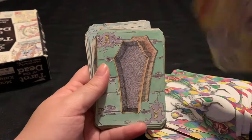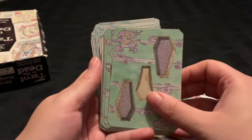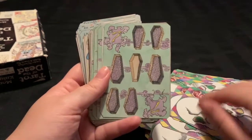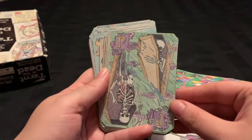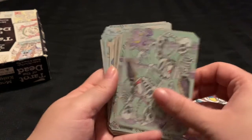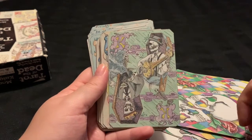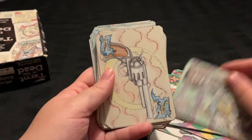I love these though. The court cards are awesome. I love the coffins. I do love that. I mean, come on. That should surprise no one. But again, I do enjoy that they all kind of have their own little weird background, and they're definitely unique. Just kind of boring. But then you get into these, and these are cute. Like that one's cute. That's so cute. And I like these. I like how the water is incorporated and she's underwater, the bubbles, and there's waves crashing. Yeah, I do like that.